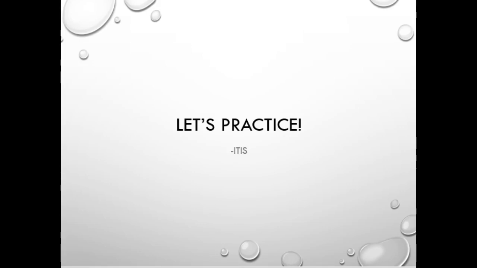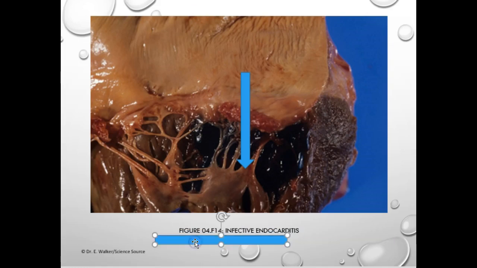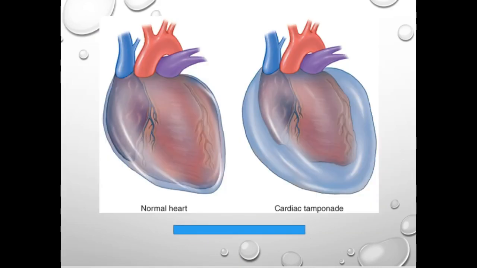So let's take a minute and practice our itises. Itis as an ending is bingo, inflammation. So this one, I don't think this picture's super obvious. So I tried to put an arrow like here it is, so just think about it. What we just talked about, itises. Which one would be your best choice out of those? Infective endocarditis. This one, you pause the tape. Oh, I forgot to cover that other one up. You probably already knew it anyway.